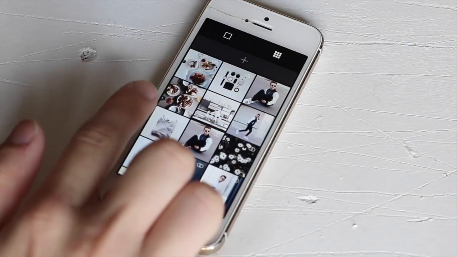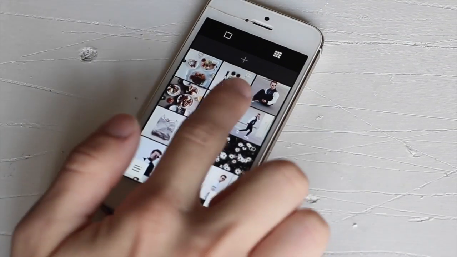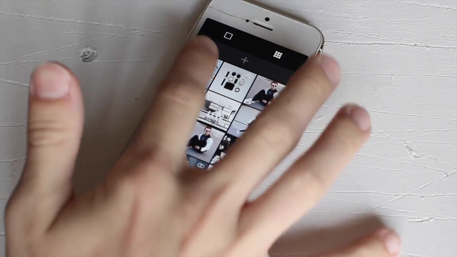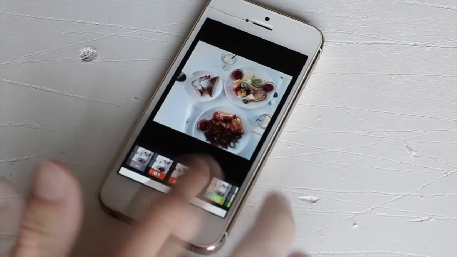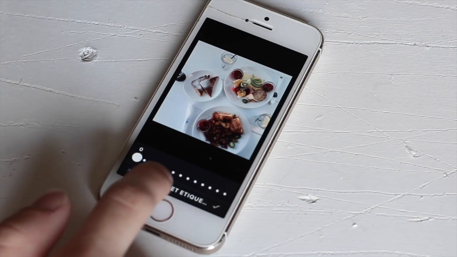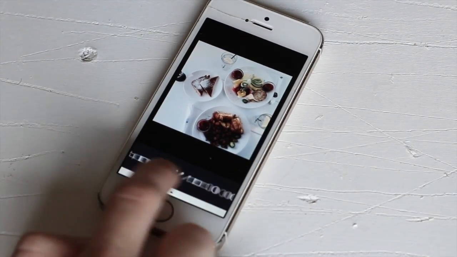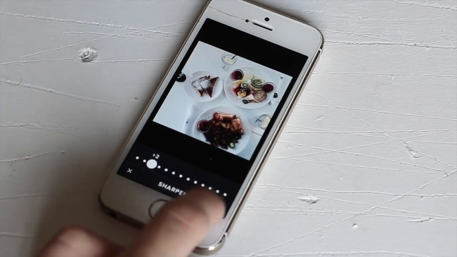That's all I'll do. My last photo is a food picture. I find that these 3 photos are sort of the general ones that I'm posting. I do post other photos, but I'm not gonna edit all of them here for you guys. I'll probably use SE3 on this photo. And I'll just maybe do about 8 of it. Just increase the sharpness by 2, and that's all I'm gonna do on VSCO Cam.